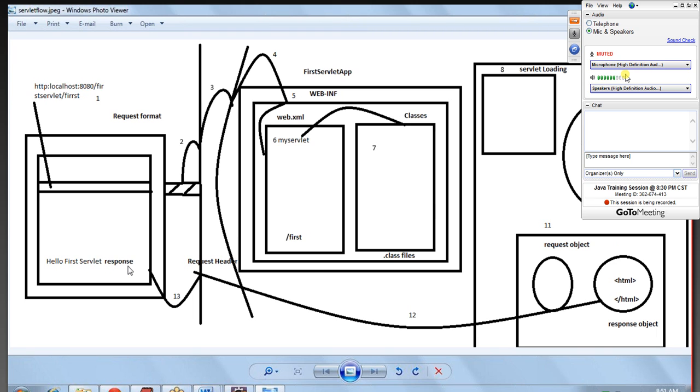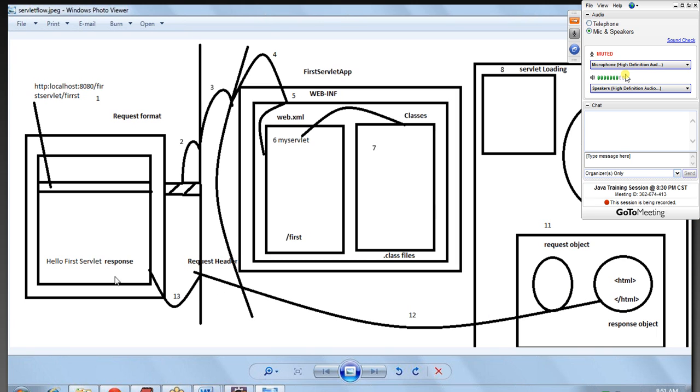So now the request processing is done, but once the response reaches the browser, it is not the end of the request and response objects; there are some other things happening.